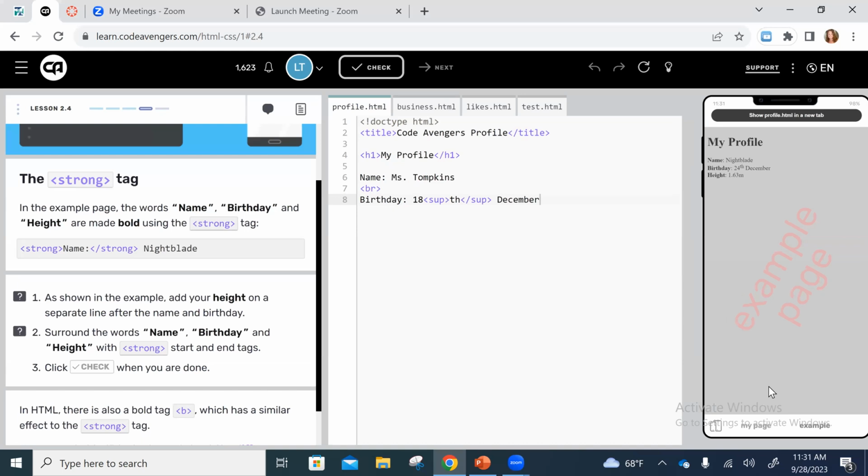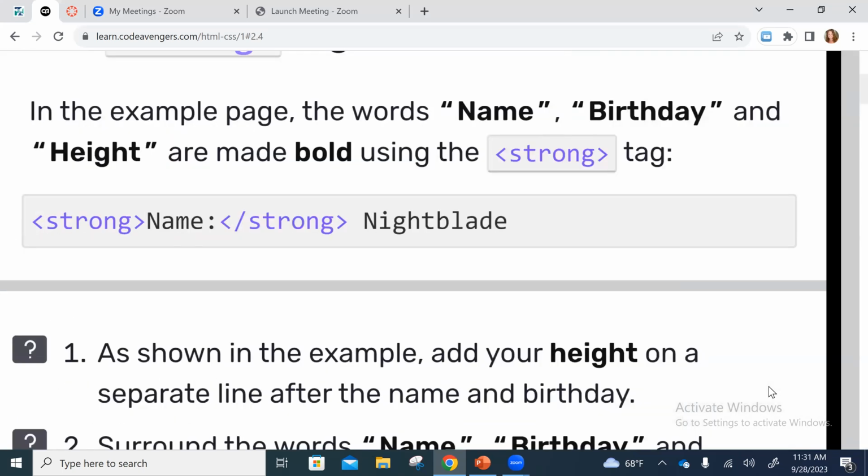If we look at the example they gave us, since I want name and the colon to be in bold, in front of the N, I add a strong open tag, and after the colon, I add a strong closing tag. Okay, any questions on that? We're going to do this in front of name, birthday, and then we're going to add height.